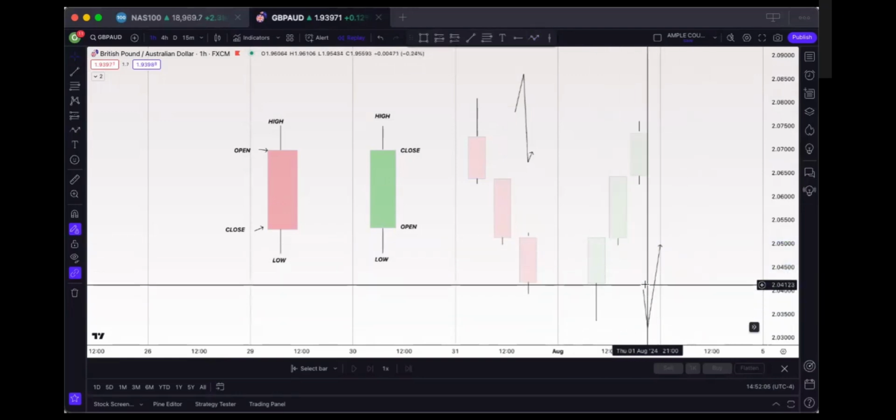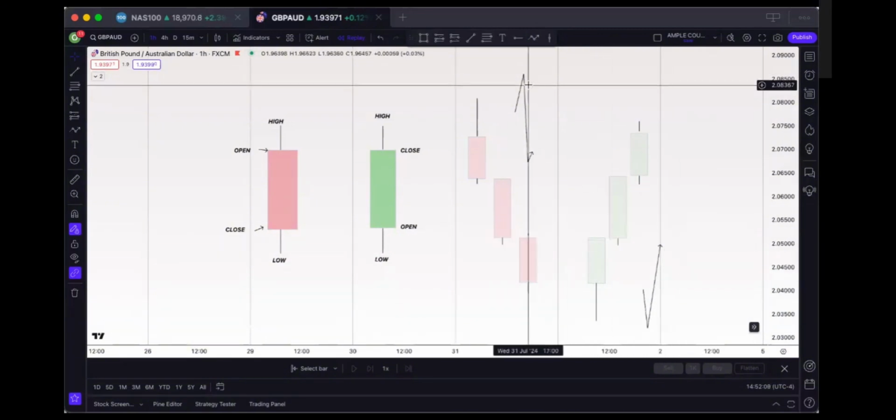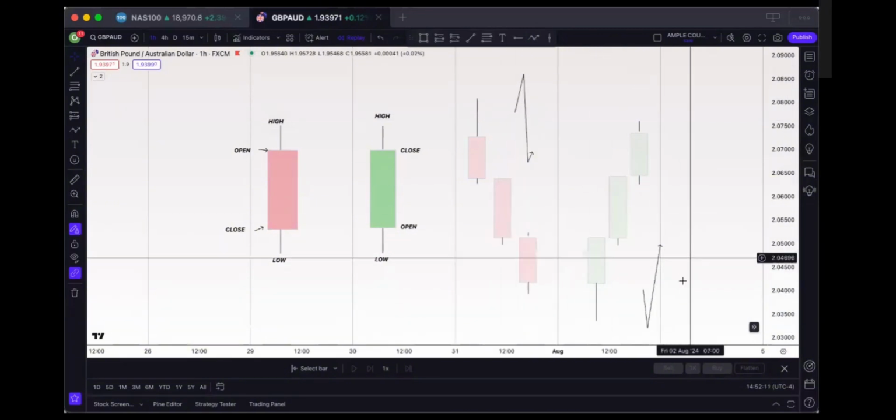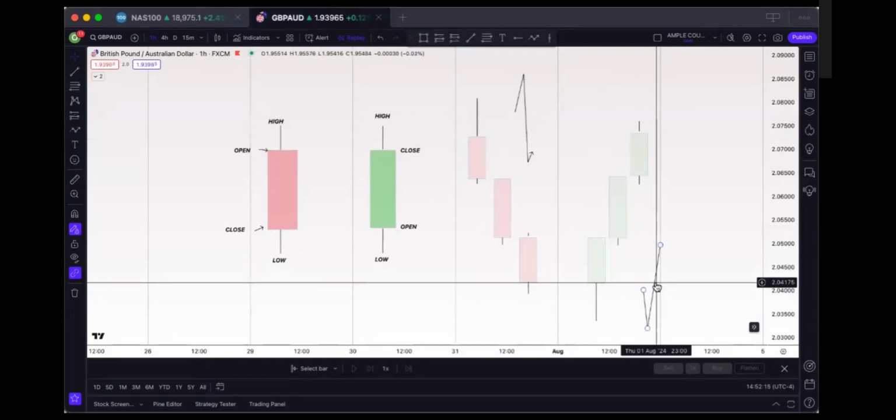So this is what that would look like. This shows a strong rejection and then a huge move to the upside. So this is an inverse hammer, while this candle here is a hammer, right? Inverse hammer, hammer. Very, very strong candlesticks at key levels. You could be in the middle of nothing and you see that candle and it means absolutely nothing.